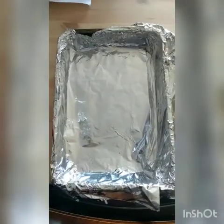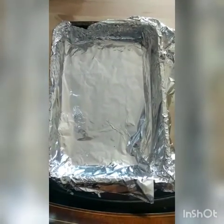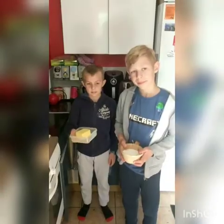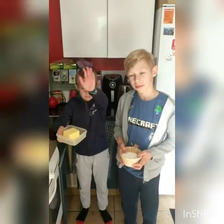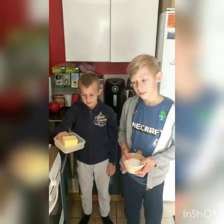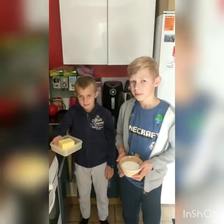The first thing we've done is get everything ready — there's no skipping preparation. We have lined the tin with foil so we can lift out the brownie later. Today I've got my two helpers, Finley and Riley Sheldon. First thing we do when we're touching food is wash our hands — go on, you dirty pigs!